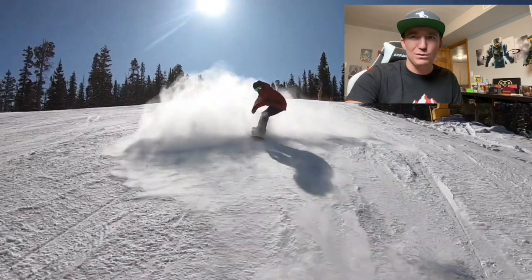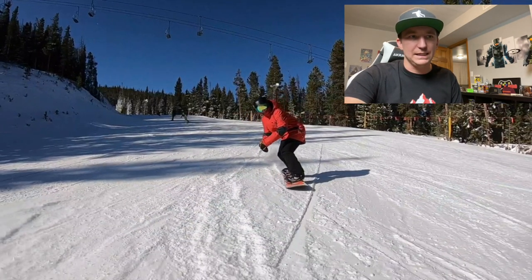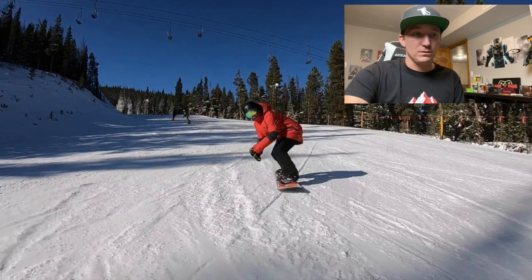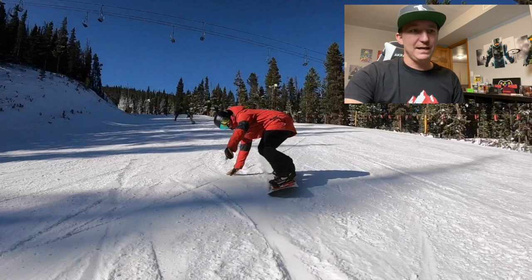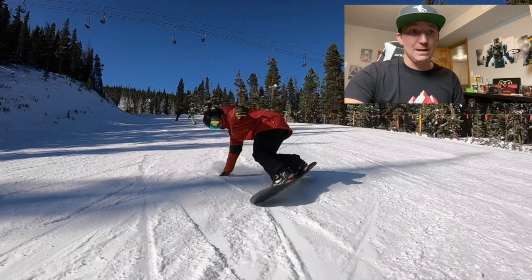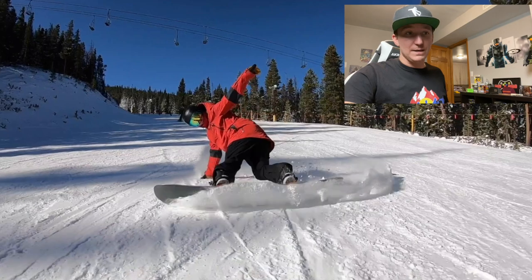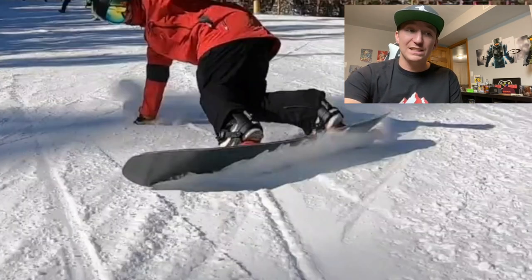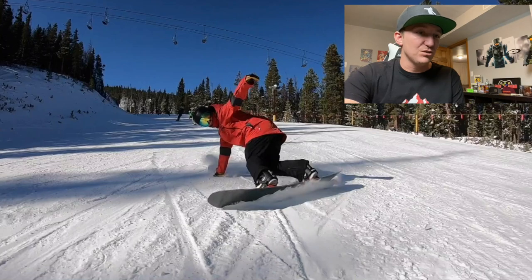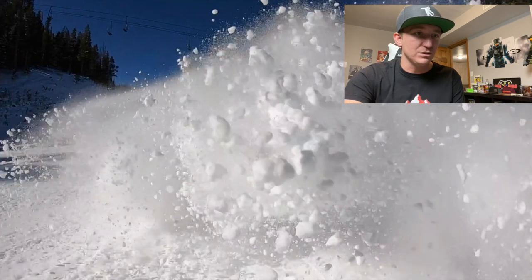We make this huge cloud and then we ride through it like an explosion — how cool is that! So let's go to another one. This one I did last second — I don't have a lot of speed. I'm on my toe side edge. I didn't have a lot of speed so I needed to compensate; if you look it's a really flat area. So I'm putting my hand down for some extra balance, closing that knee, my head is still looking down the fall line. Look at this edge — my edge is probably two inches deep right now on this spray.